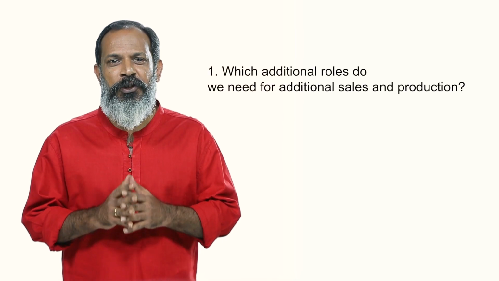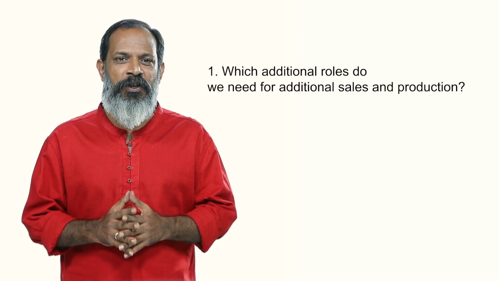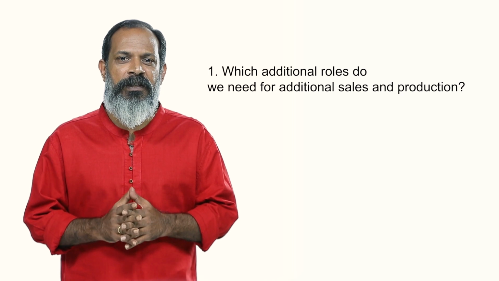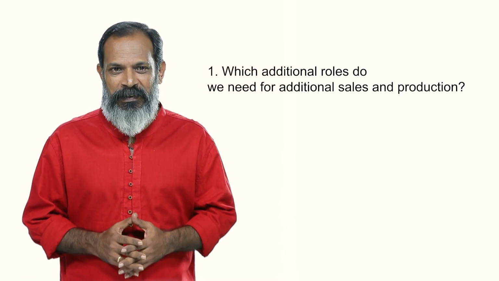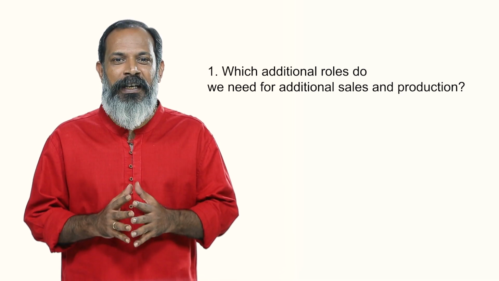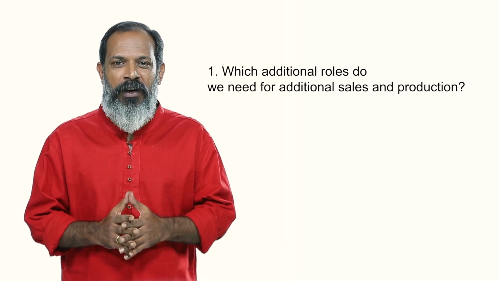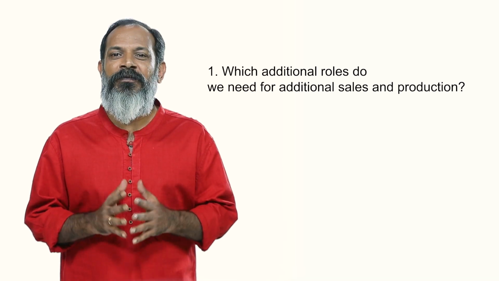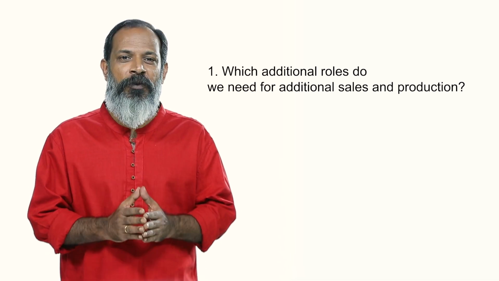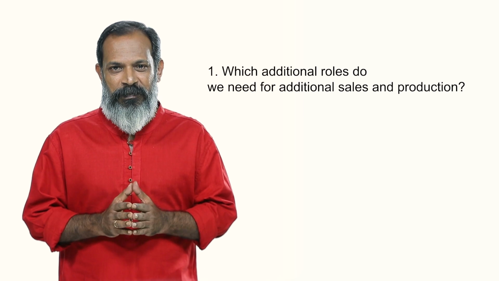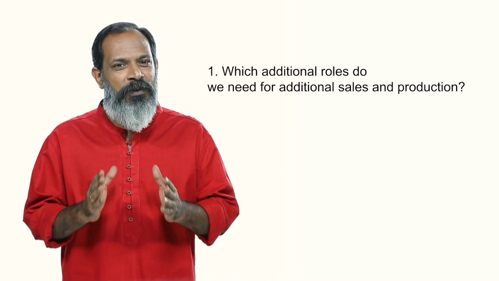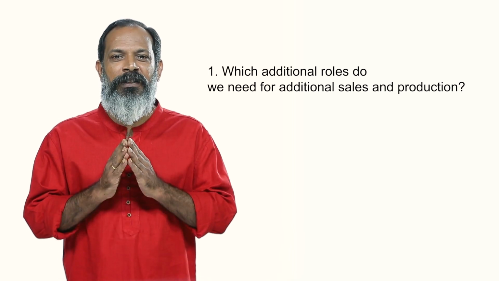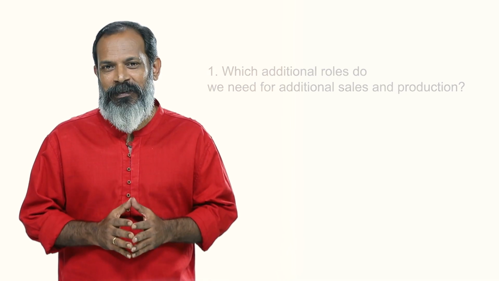Here's the first question, which is about additional roles. Growth strategies often require businesses to have additional people for sales and production activities. Sundari will need an additional part-time worker. The primary job of this person is to make school uniforms for the next 3 months. Depending on the response of the school uniforms, Sundari may continue to employ this worker beyond 3 months.